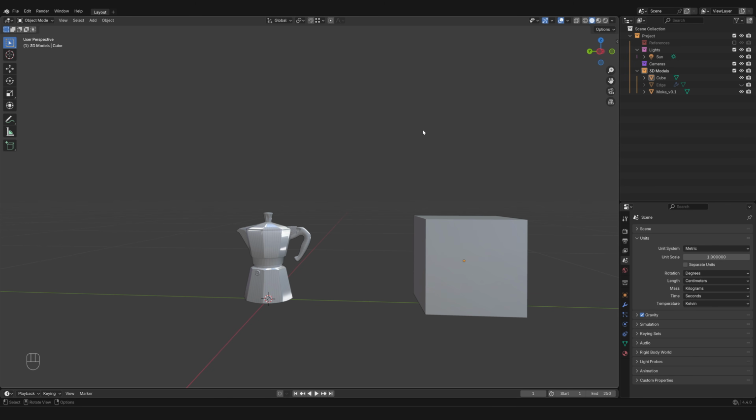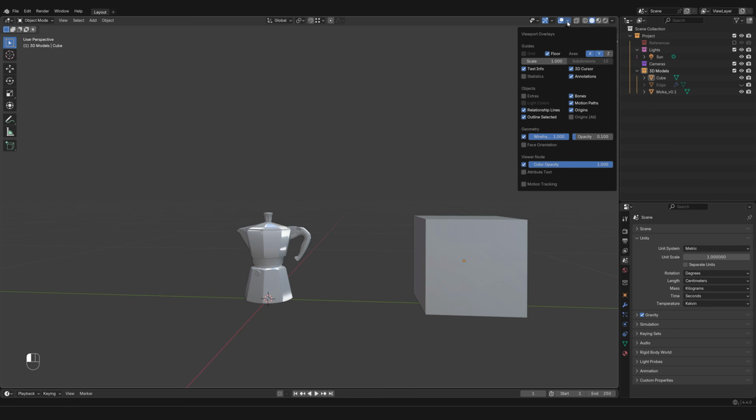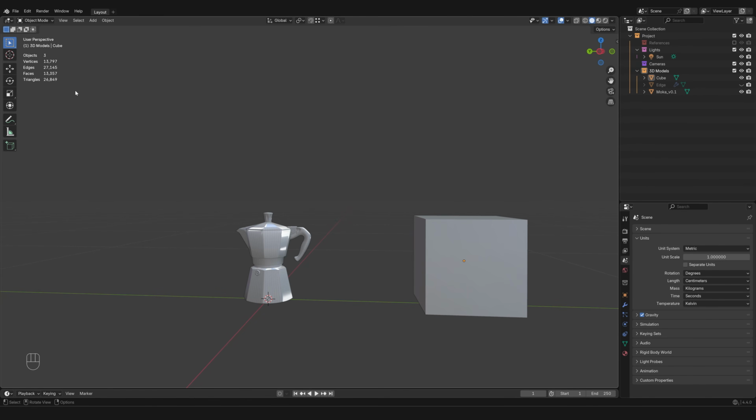Now, since we were talking about game engines and the idea of exporting an asset, another topic of this video are statistics. Now, it's super simple to turn on statistics. You go over here at the usual overlays and you turn them on from here and they will appear over here. And this is providing you with very precise information about everything that is happening in the 3D scene.